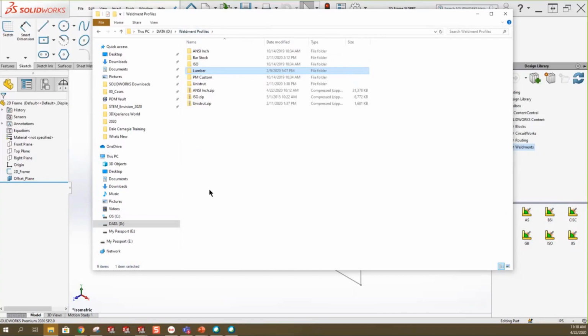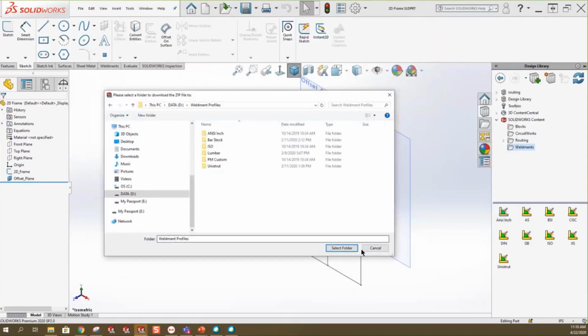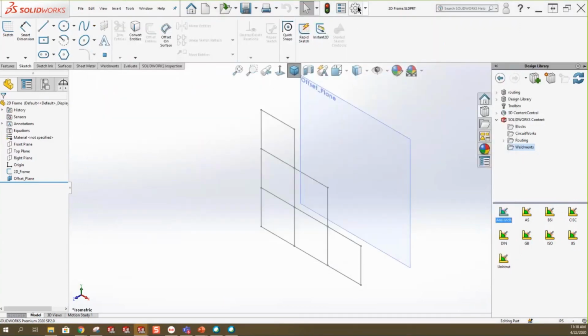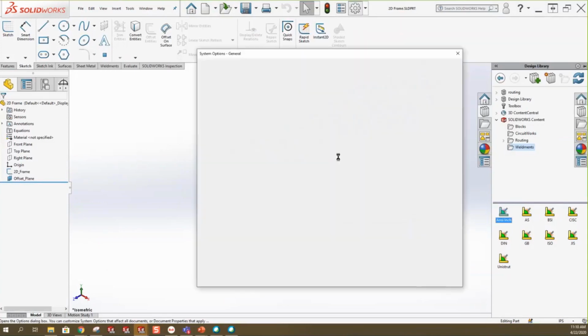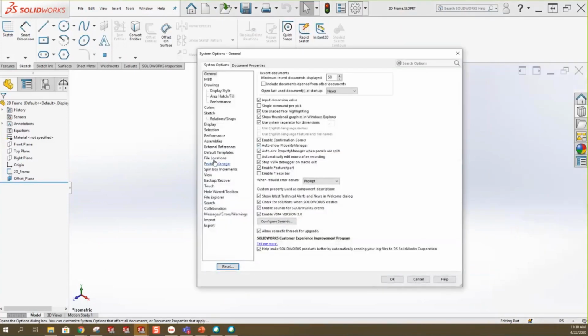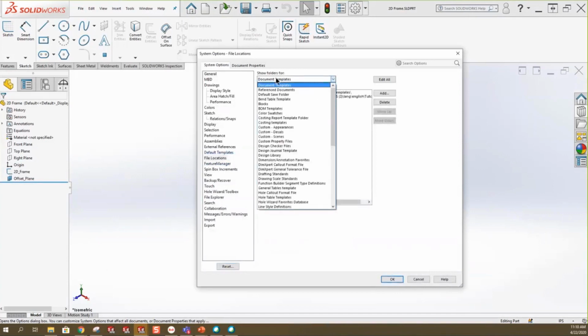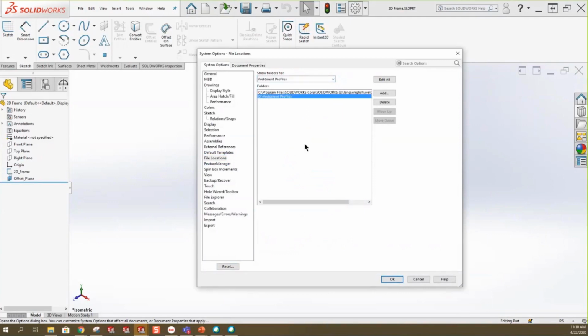All right, so I've done this work. Now, how do I tell SolidWorks where to go? Now, I know everybody wants to tell SolidWorks where to go once in a while. This is where we want to tell it where the weldments are living. So you're going to go to your Options, right up here. We're going to go to File Locations, and we're going to go all the way down to Weldment Profiles. You want to make sure you're at that top heading. If you go any further, if you browse to the ANSI inch folder or anything like that, it's not going to work.